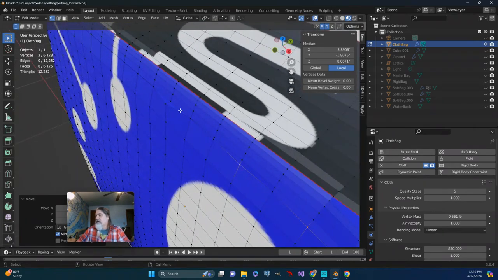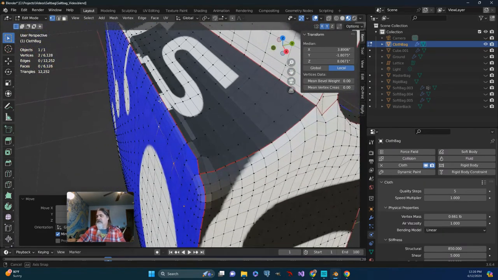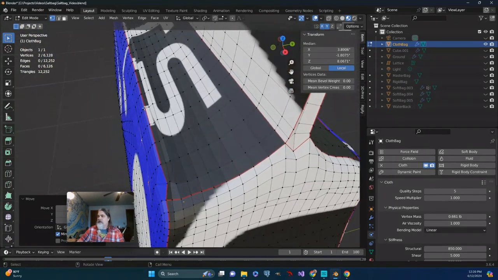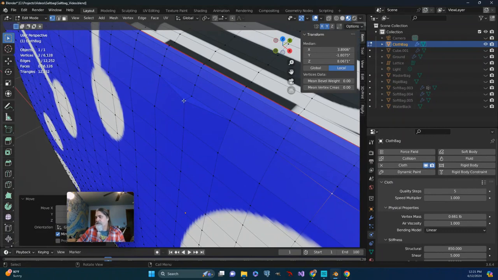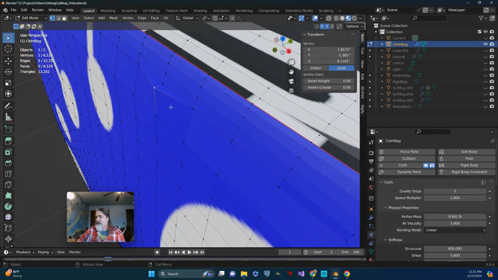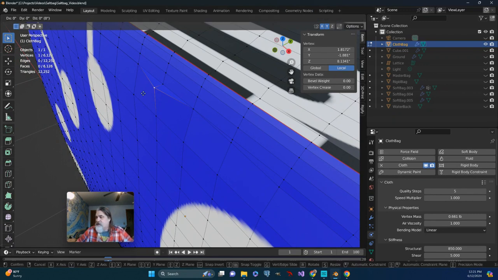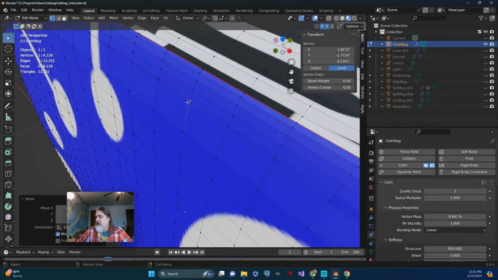Another thing that can occur as I had made some large general changes is, let's look at this guy right here. So I've got this vertex that's jutting out from the side. Well, now if I grab this on Y and I move it back in line with everything, we'll see that it's now in the same spot as another vertex.